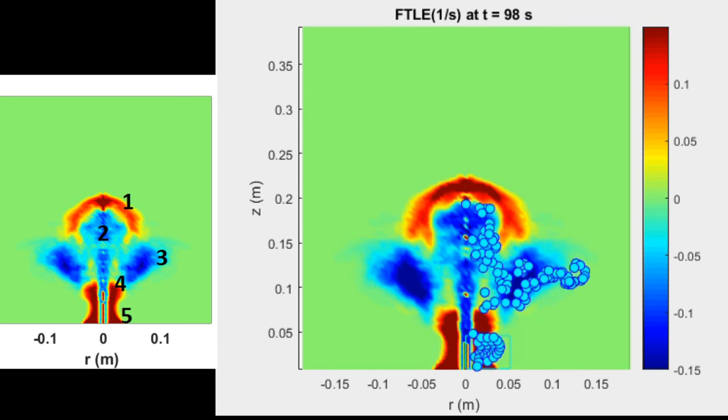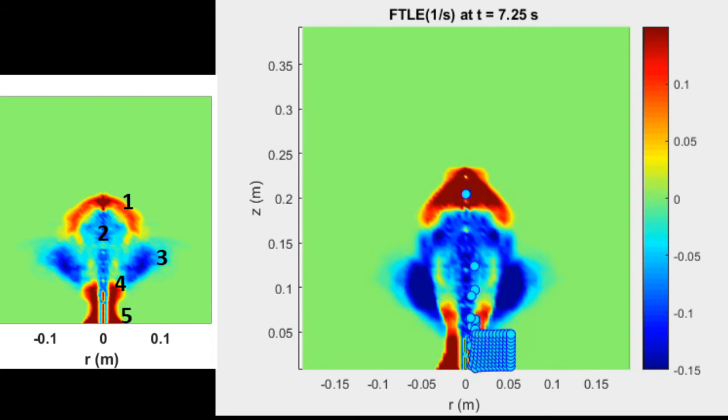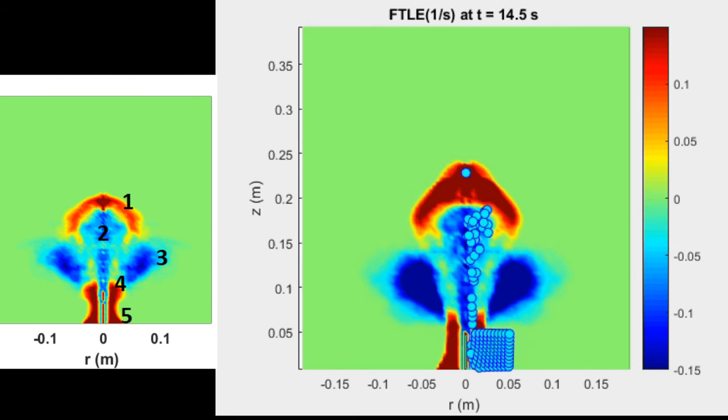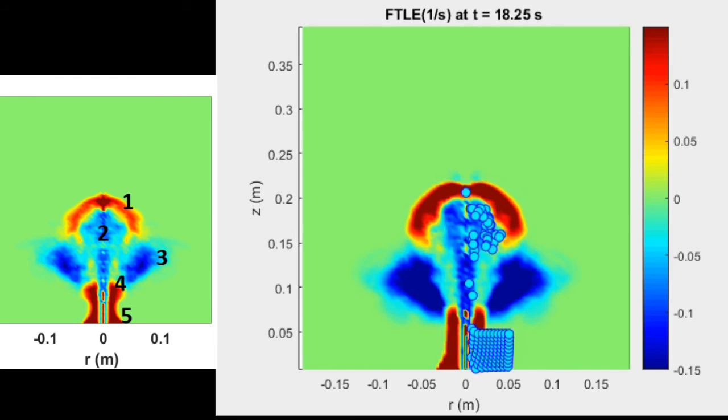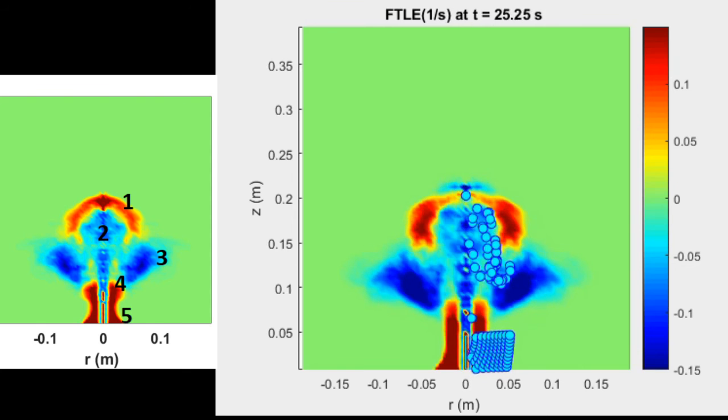Our results show 5 predominant LCS that organize the flow. The first LCS consists of a material barrier at the top of the fountain, making the flow reverse its direction. The falling flow can be attracted to the second or the third LCS. The second LCS is located along the fountain axis and from the ground to the maximum height.